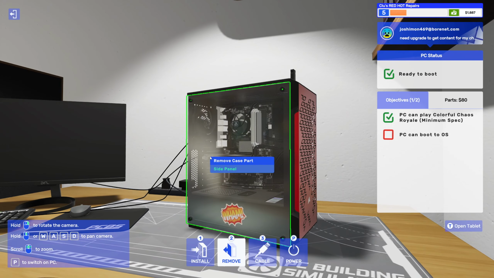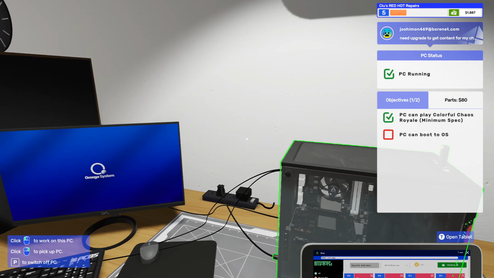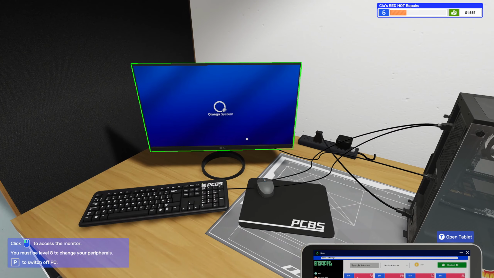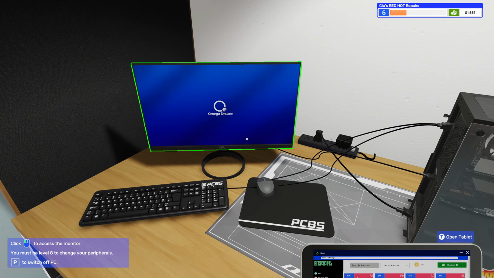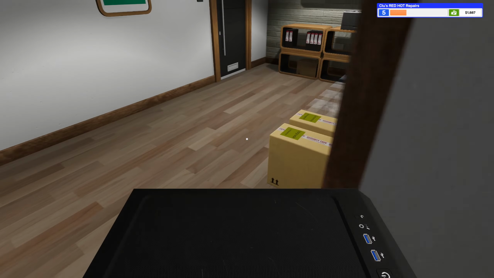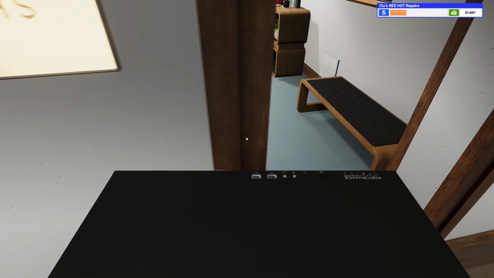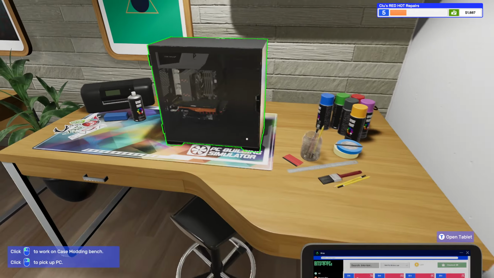So after we get the cables done here, there we go. Or the side panel put back on. And there we go. Another job done. All right, let's go ahead and do the customize case one.